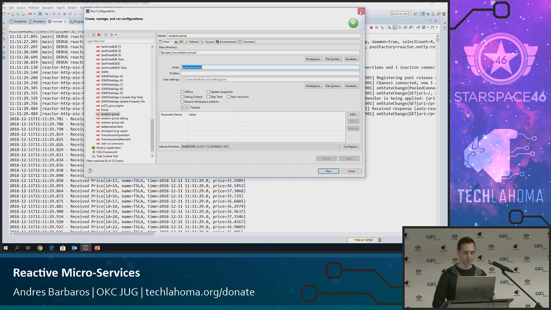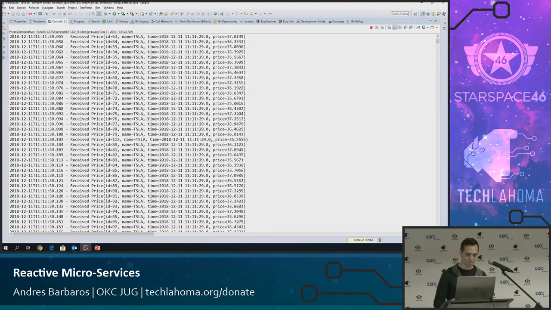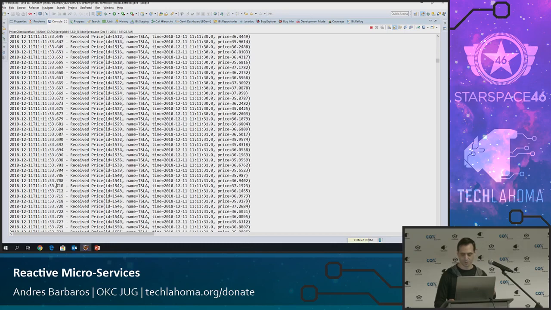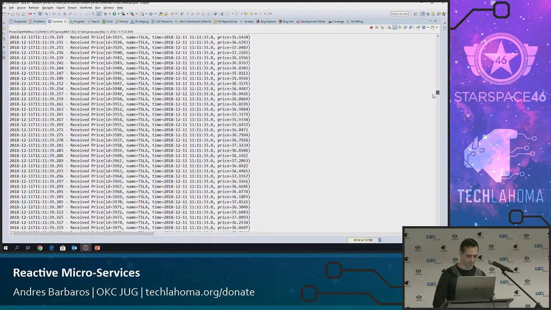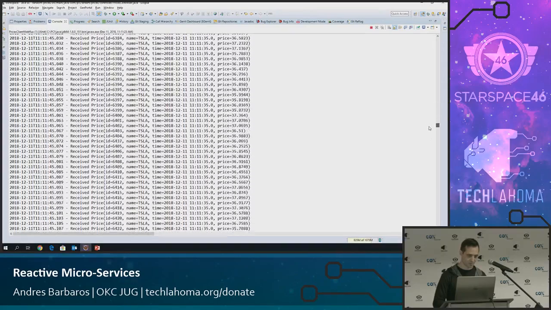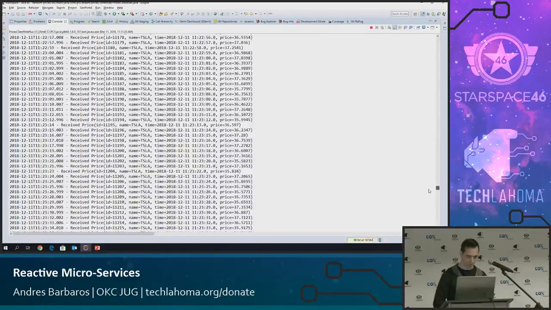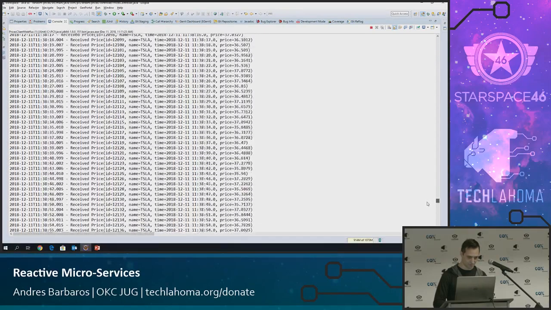So I have that running, and as I had a client connecting to it, you can see here I'm logging every item that we're sending to the client. And you can see the time between these is like a couple of millis. So it's going really fast, okay? Super, super fast for a few thousand items, until, let me see if I can spot it. It's still going very fast. And at some point, you will see that we say we detected that we're going too fast, and then we are going to slow down.